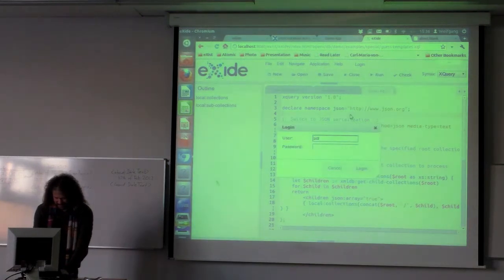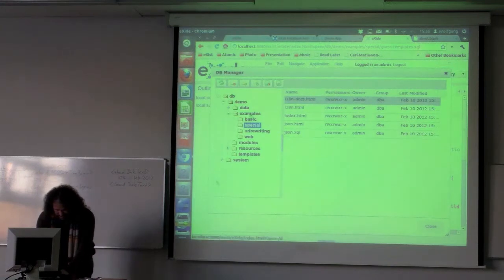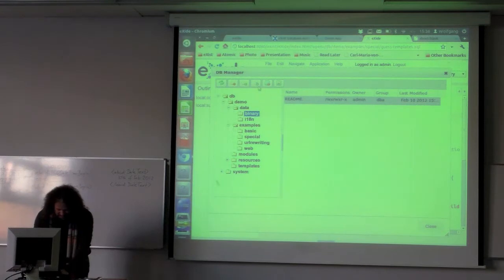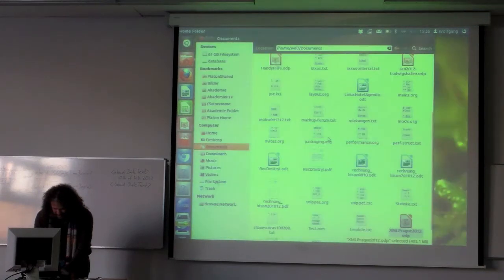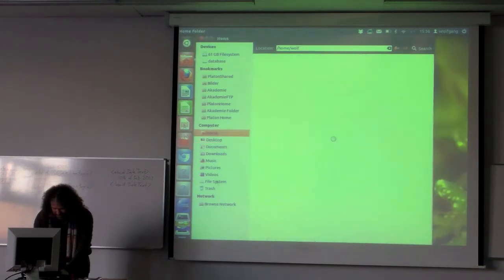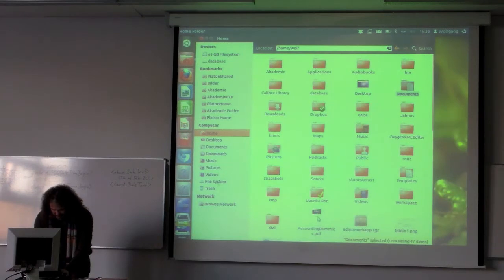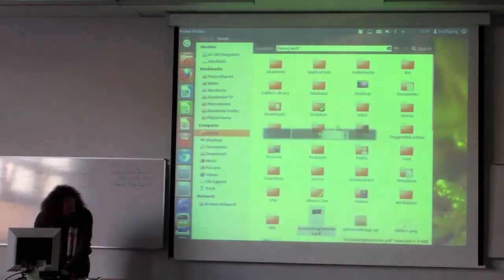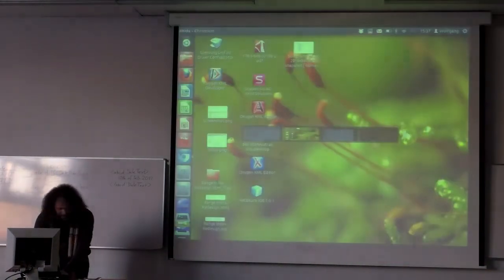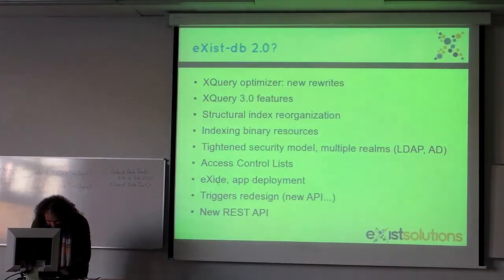So we can try that out. I think I have not uploaded any documents yet. Also, there's a trigger defined on this binary collection here. So if I just grab a PDF file, oh yeah, I can't even find this. Okay, drag and drop is a bit difficult.